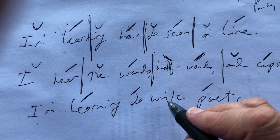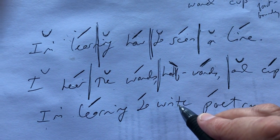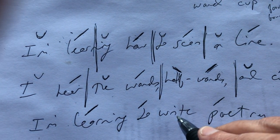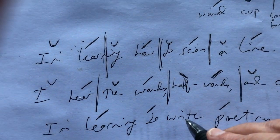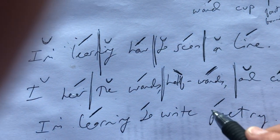What about this one? I'm learning to write poetry. It's a big, strong word, right? It's a noun. Normally it would get a wand, like if it was, I'm learning to write now or something. Or I'm learning to write to you.